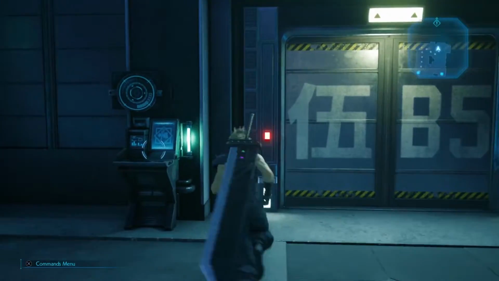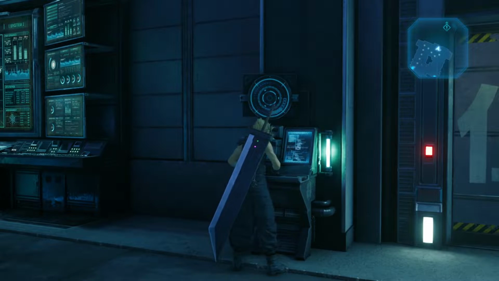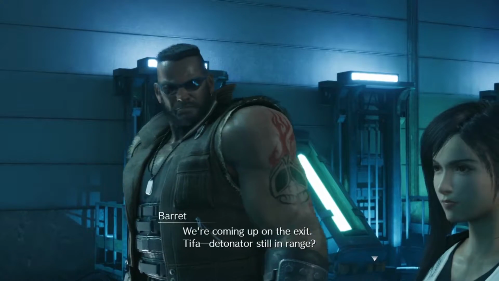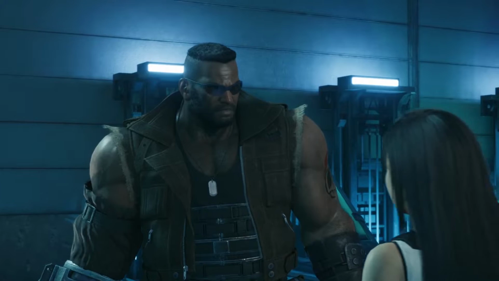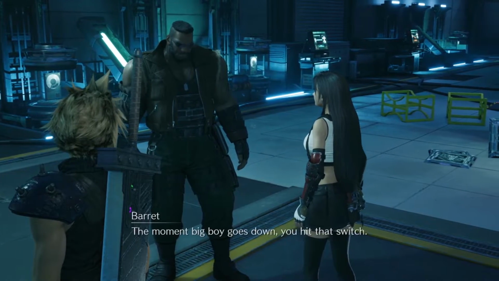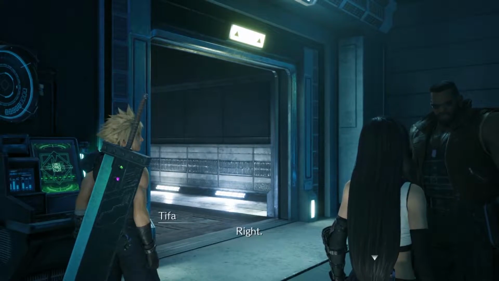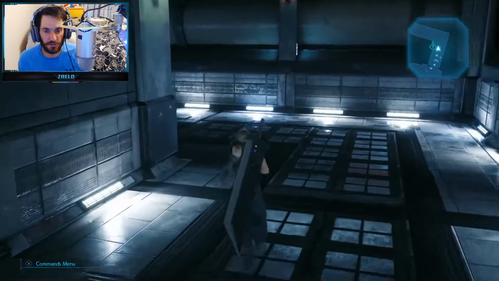Now let's proceed through here. We're coming up on the exit. Tifa, detonator still in range? We should be good. The moment Big Boy goes down, you hit that switch. Right. All right, so let's just proceed through here.